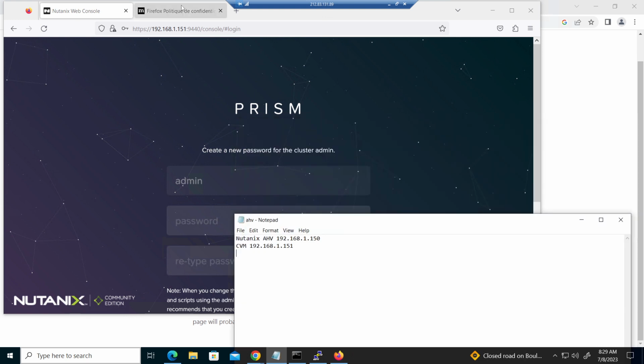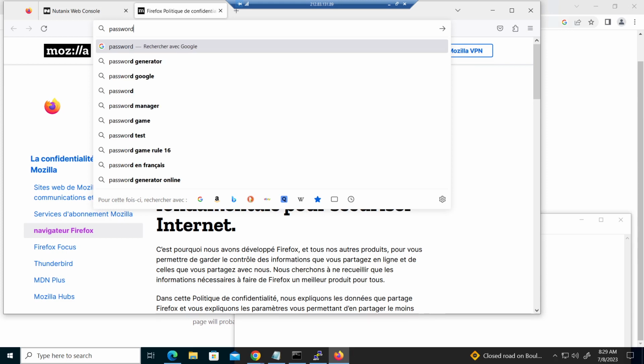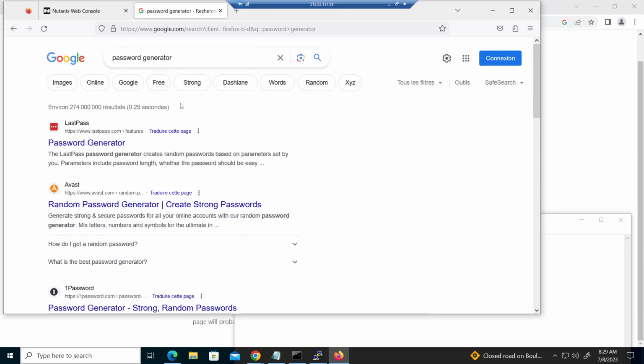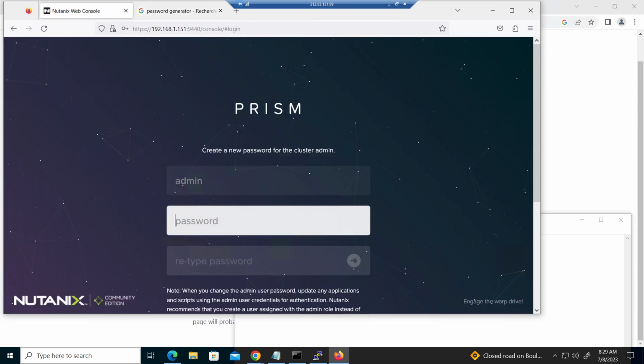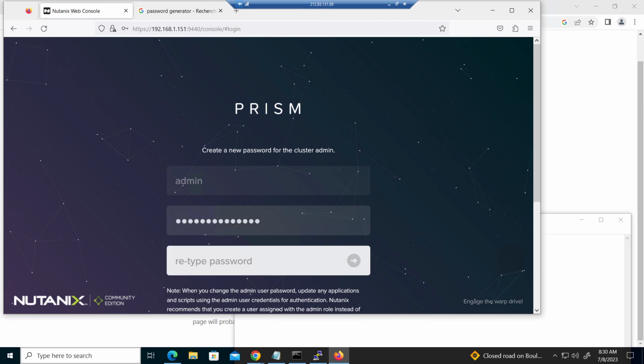I'm going to go in a password generator and accept it. Well, maybe I will do something else, because otherwise, if I make the password too complicated and I connect with PuTTY, it will be a nightmare. So let's try this one.